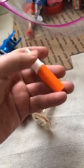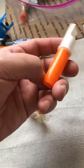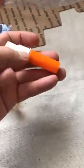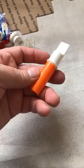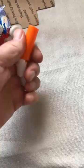Next up should be a Swizzles whistle. I had a ton of these as a kid. They come in many colors, and I have, I'm sorry, my phone told me I had 20% left. But these are a Swizzle. Like I said, I have a collection of maybe at least 20, all different colors, even some different sizes. Amazing. They remind me of my childhood. They used to have a tart candy inside, but as you can see, it has a play function. After you play with it, you can use it as a whistle.